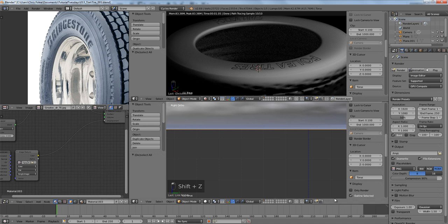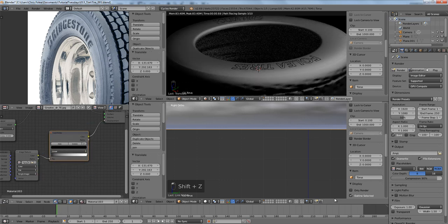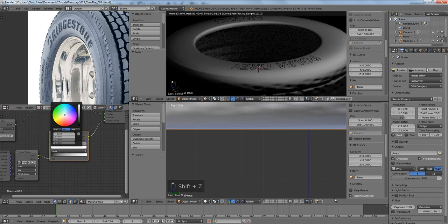This bump map is a little bit intense. We don't want it to be that intense, so we're going to create a converter color ramp, and we're just going to crush this down a little bit. Maybe a lot. Until the bump map looks more natural. When you have a bump map that doesn't look very natural, it's probably too intense. So that is creating some nice text there for us.